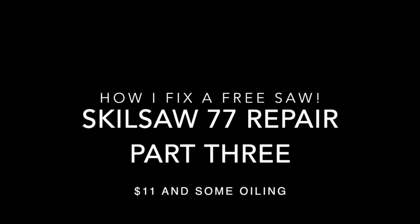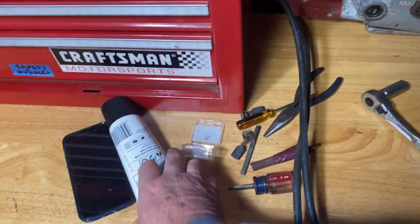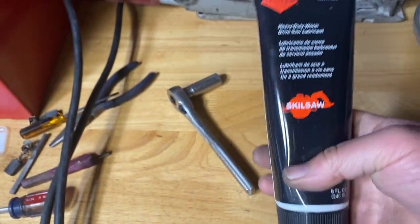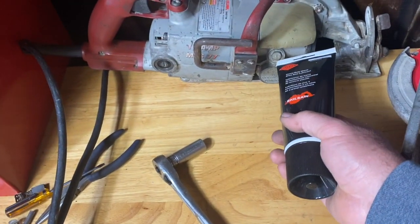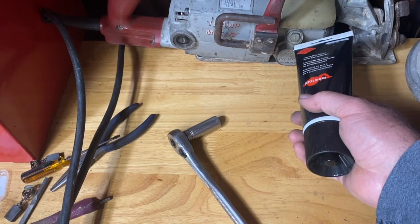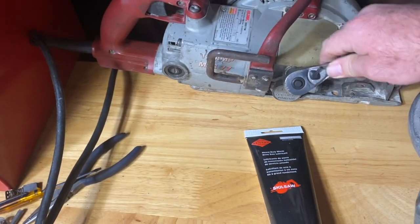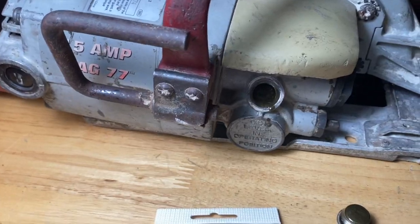I got it for free. It was covered in concrete dust and didn't work very well, didn't go very fast, and made a lot of sparking. At this point I'm going to add some new oil to it. So we're going to open it up and see how bad the oil looks inside. You got to open up this bolt right here, and so I'm using a socket wrench to remove it. I'm going to open that up and see what the oil looks like inside.